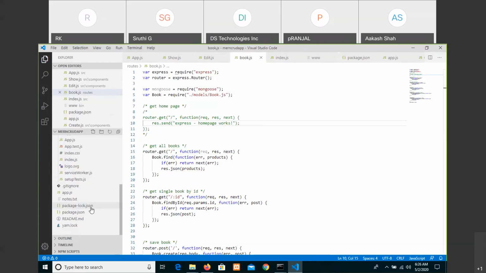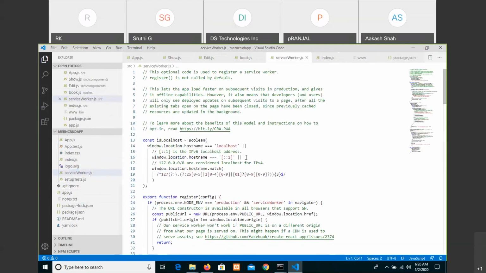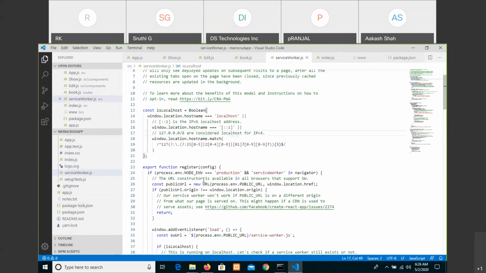Let us do one thing. Let us go to the service, export default function.